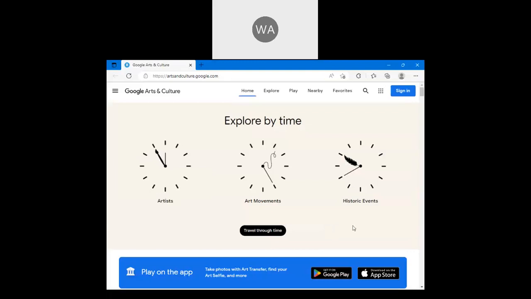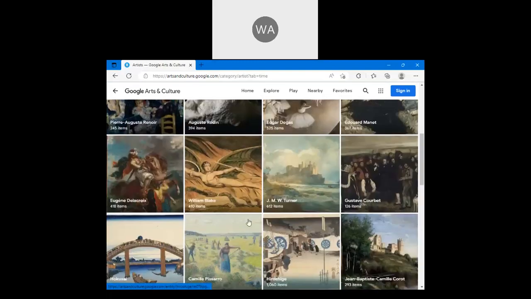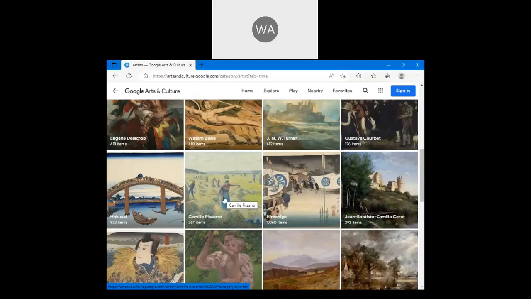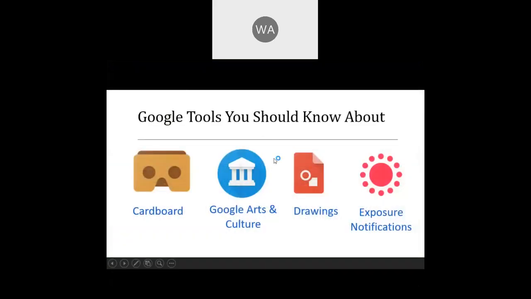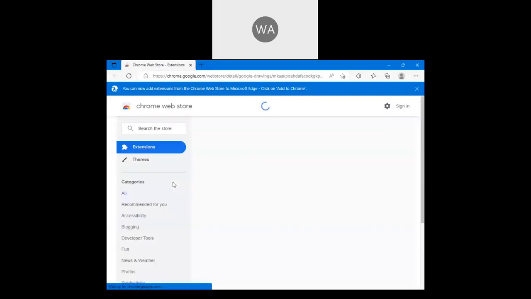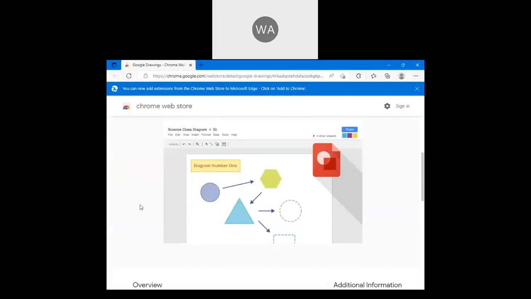Next thing which we can have is Google Art and Culture. I suppose most people don't know about it, but Google has a beautiful arrangement of art and culture. If you want to see heritage or the artists and their images, you can see them from anywhere; the only thing needed is the internet. You can see it across. It has various other elements, and you can go by era also, like 1,000, 1,500, 1,700, 1,800, 1,900. A time zone is given, and according to that you can see the images. You can enjoy this whenever you get bored.